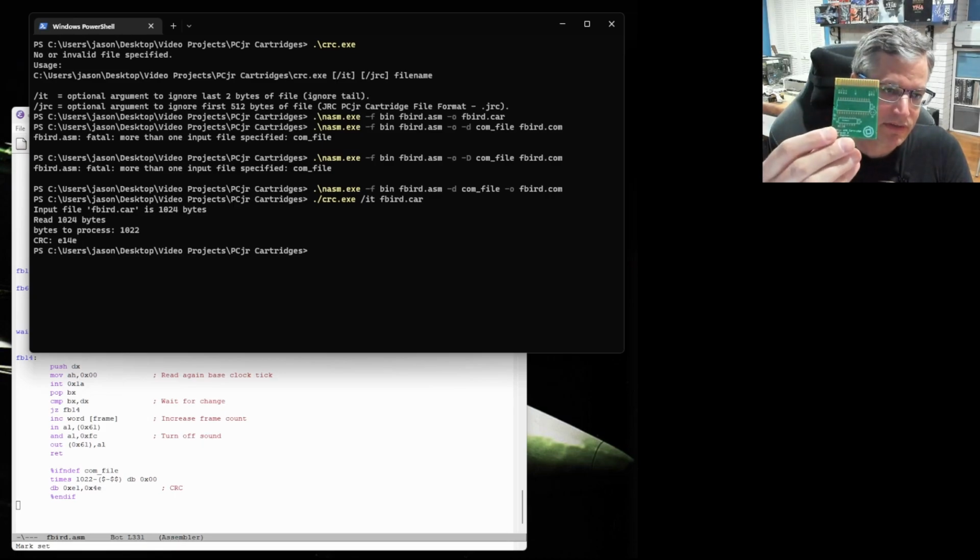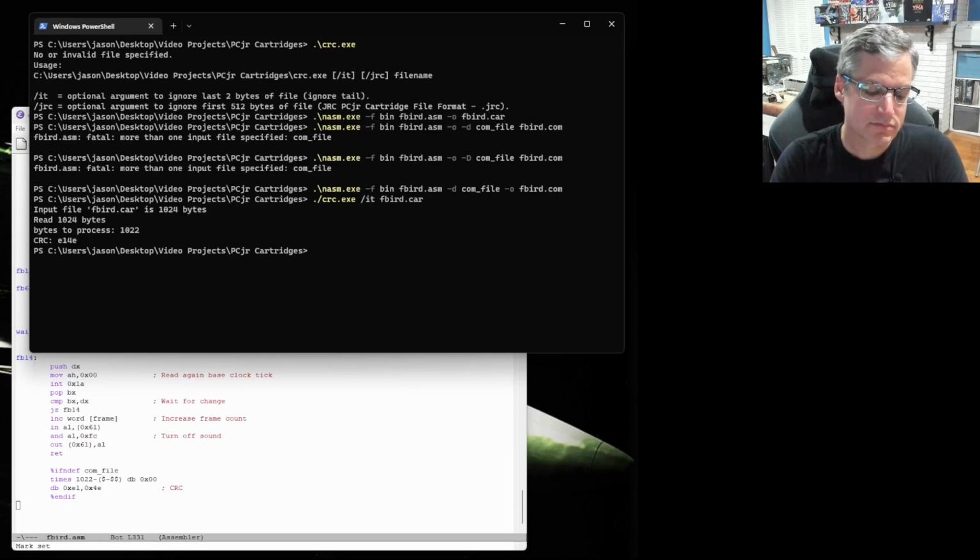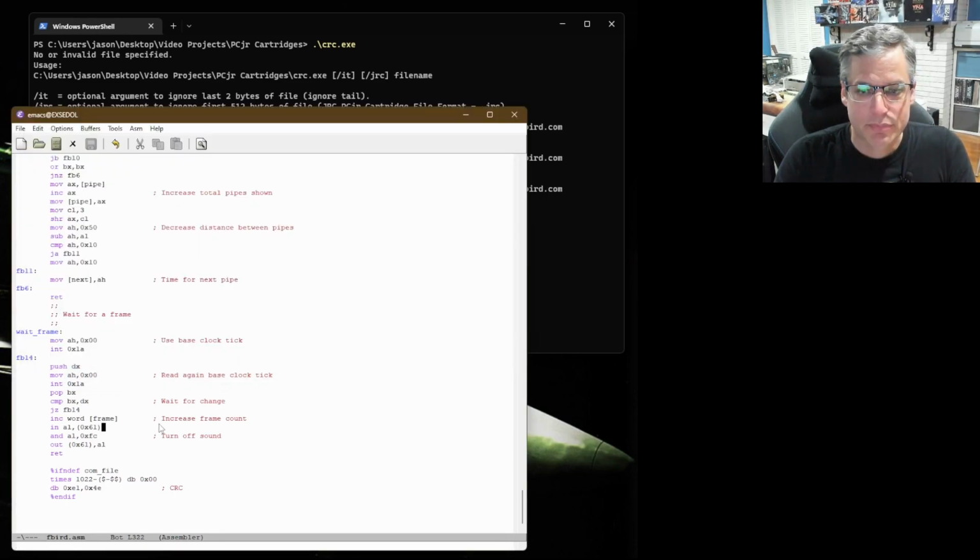I mentioned this before, but this is Raphnet's cartridge. These are also really nice. This one can work with a 32 or 64K chip, and there is a little extra chip you can put in there so that I can select the correct portion of the larger chip's memory, since the address lines can only address 32K directly. So with that, we should have a working FBird cartridge, and we can go ahead and check out how it runs on the system.